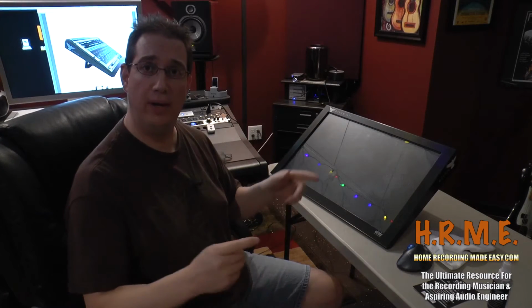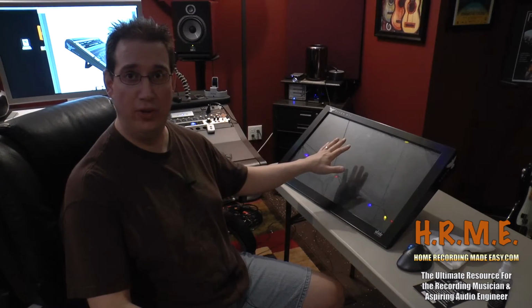Okay, so now I got the Raven all hooked up, plugged in the DVI cable to HDMI on my Mac Pro, which I ordered a cable from Amazon because the Raven comes with a DVI to DVI cable. New Mac Pro doesn't have that kind of connector, so I bought a cable for like 17 bucks, plugged it in, plugged in the supplied USB cable that came with the Raven, which is about 6 or 7 feet long, and the power cable, and now we're going to boot it up for the first time.